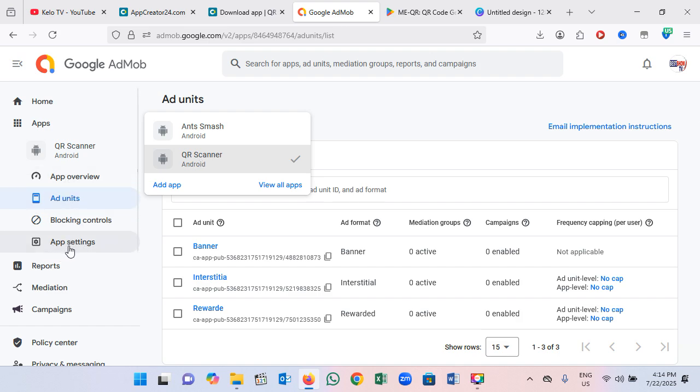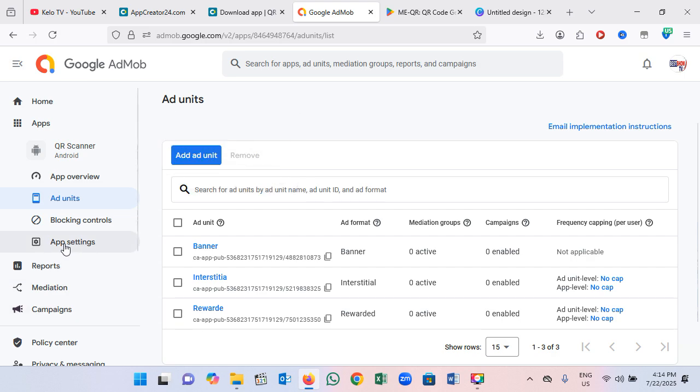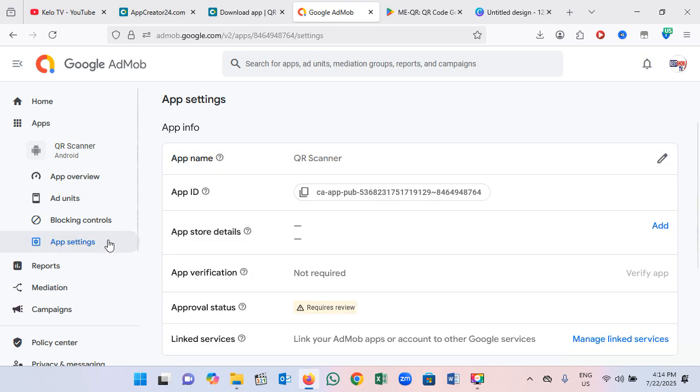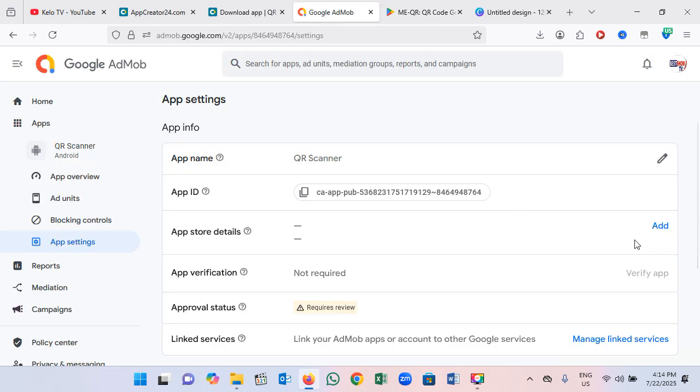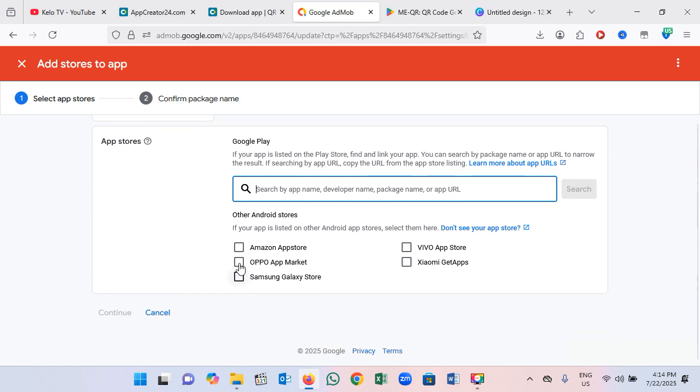Here you click on the app, it opens this way, the same thing, and here you come to app settings. This is where you're going to select the app store, and as I told you, I did not add it into an app store. I said no. So it gives you this blank space. Once it's live on the App Store, you can come back here and click add. This is where you're going to select the app store you link your app with.